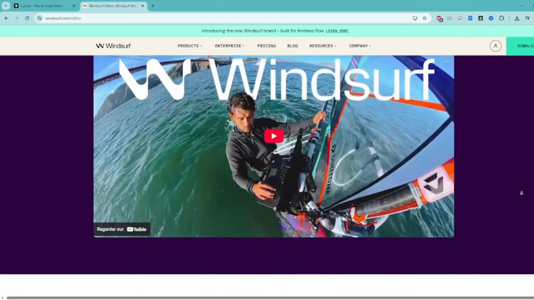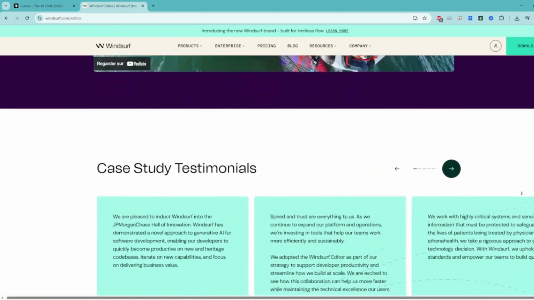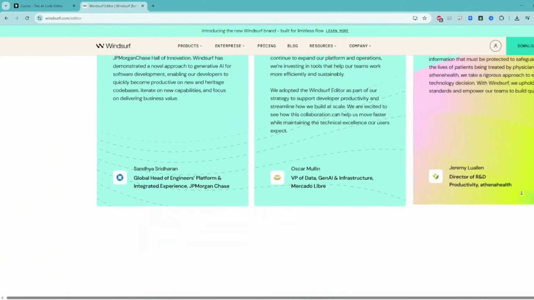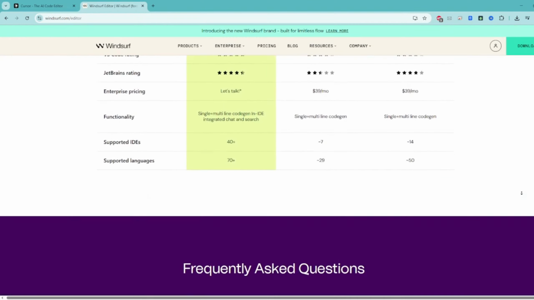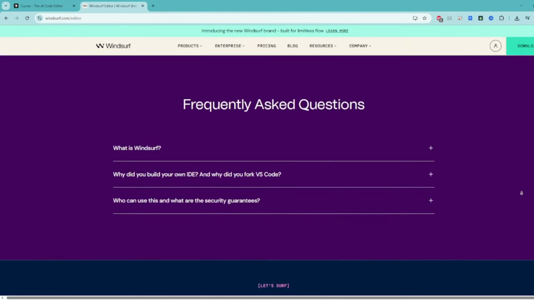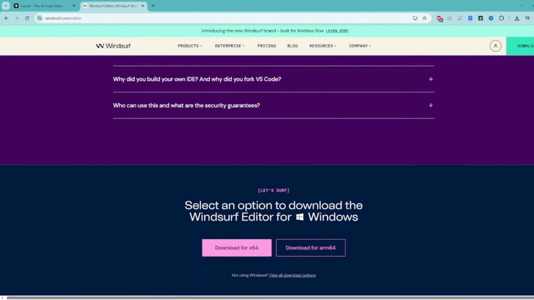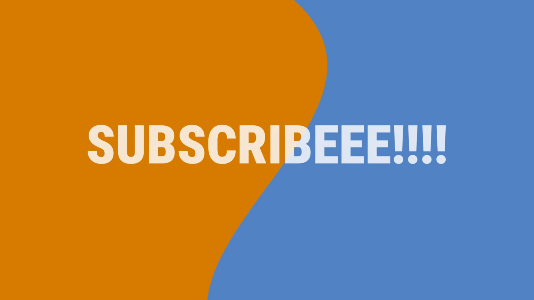So if you're working solo or want something battle tested today, Cursor is the safer pick. But if you are building with a team and like the idea of AI enhanced collaboration, then Windsurf has some really interesting potential even if it's not as mature yet. So that's it for my comparison between Cursor AI and Windsurf.